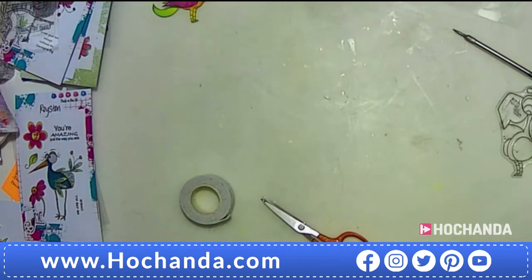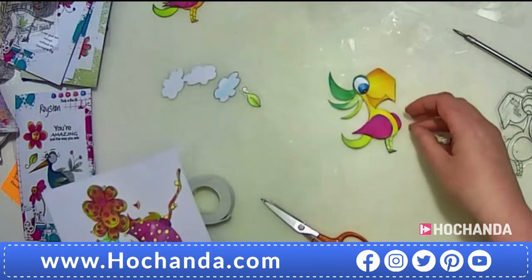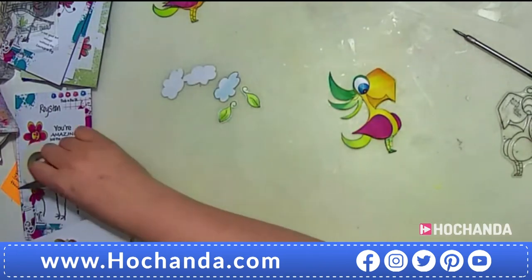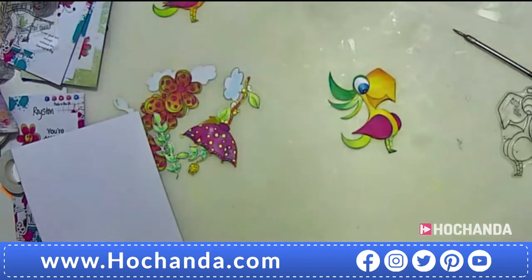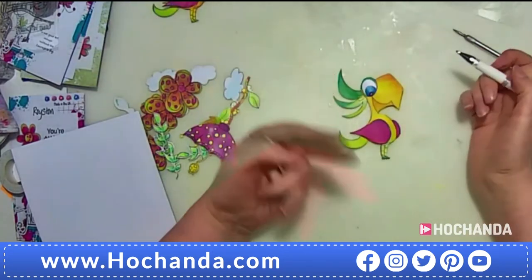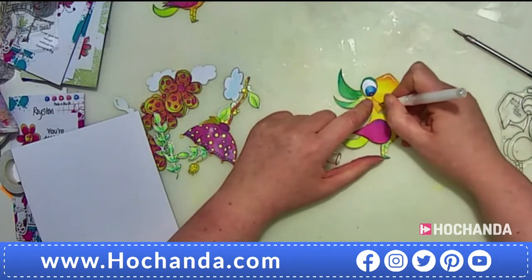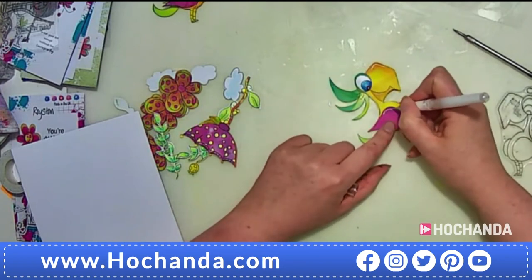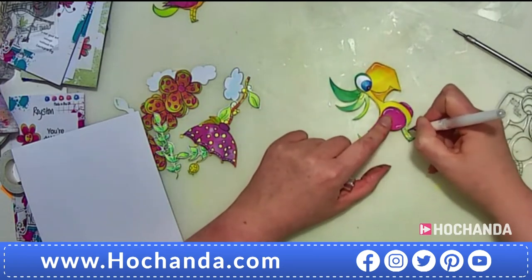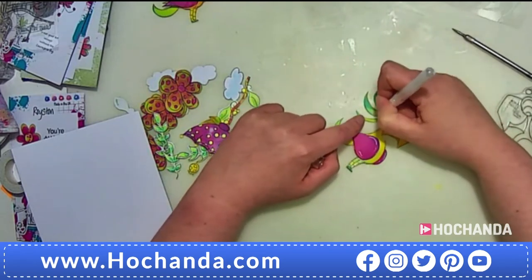Thankfully, I've made about 600 of these little guys. That's fantastic. That's one all drawn up. The same tips and techniques I would use if I was colouring — had I coloured this with my markers, I would then be getting my white gel pen in and finding highlights. You can still do that even though we've paper pieced. Still use the same techniques you like across the board, and you'll find that it just lifts it a little bit.